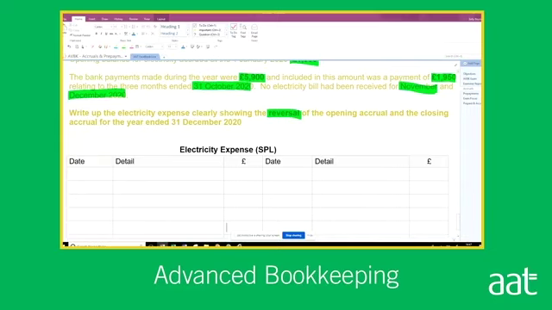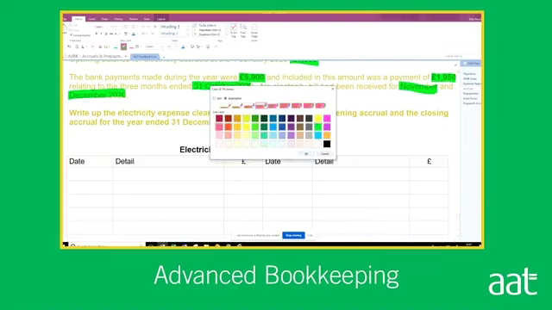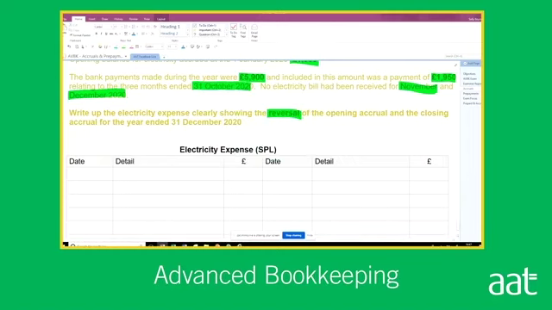For us in the exam, though, and the numbers I'm going to take is, because of that 5,900, the information given to me saying of that 5,900, 1,950 relates to the last 3 months, then I'm going to take that 1,950. So all I'm doing is taking the 1,950. Let me get my pen out. So the 1,950, I've then divided it by the 3 months. So I get a charge for 1 month. That comes back at 650. I need to accrue for 2 months, and that comes back at 1,300.